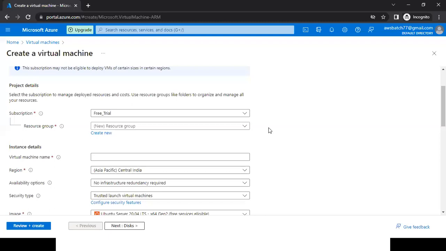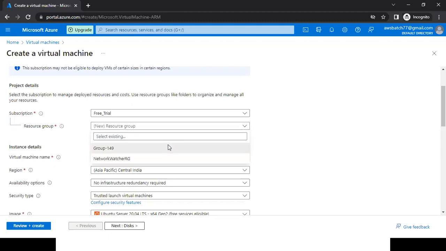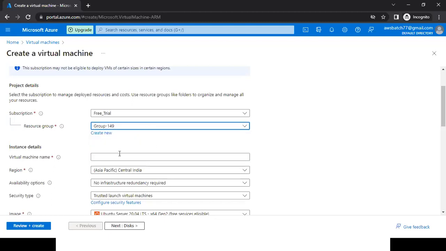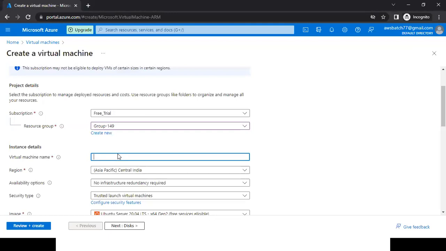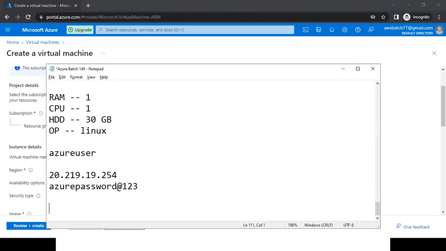In one single resource group, I can create multiple resources of the same type, and of different types also. So I'm selecting the same resource group. Give the name: VM Linux SSH 140.